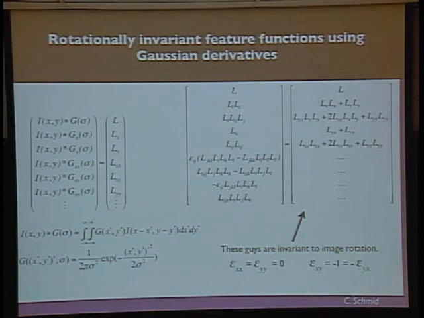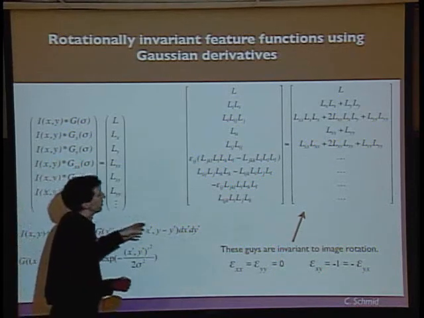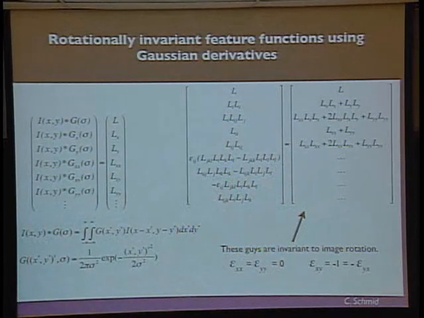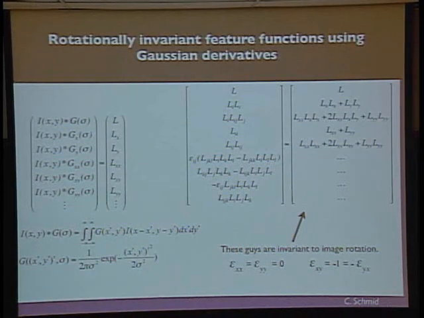The thing that fascinates me is that anybody figured this out in the first place, because it's not clear to me why you would bother to even investigate this, but it's true. So you can actually take just first and second derivatives of your image, and I think it keeps going with third and fourth derivatives as well, but you can use these to construct a feature vector which is automatically invariant to rotation. It turns out that that's the only thing it's invariant to, though. So if you want a feature function that is invariant to rotation and something else like scaling, you have to first rectify your image patches so that all variability in shearing and scaling and whatever else you're interested in goes away.